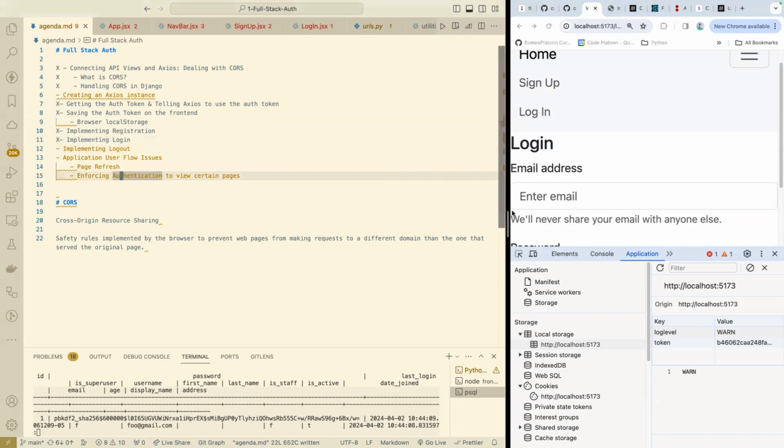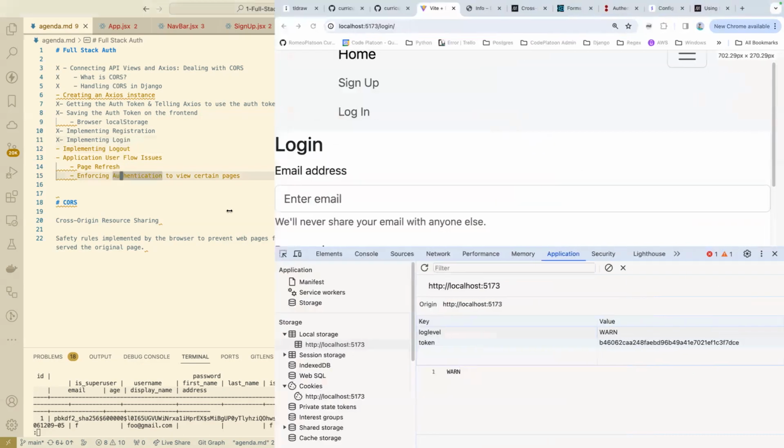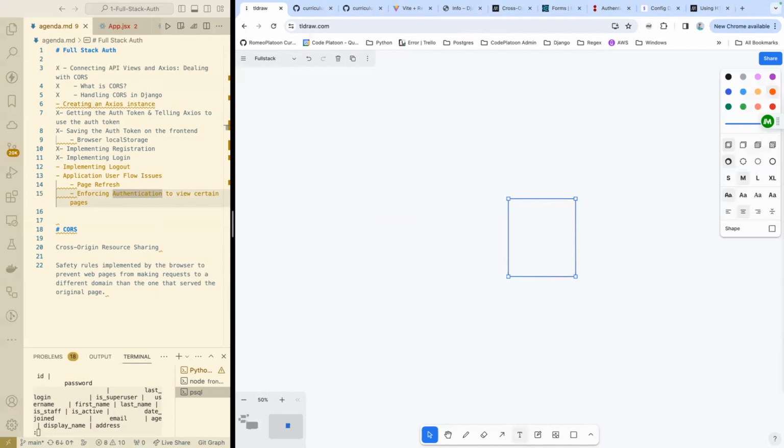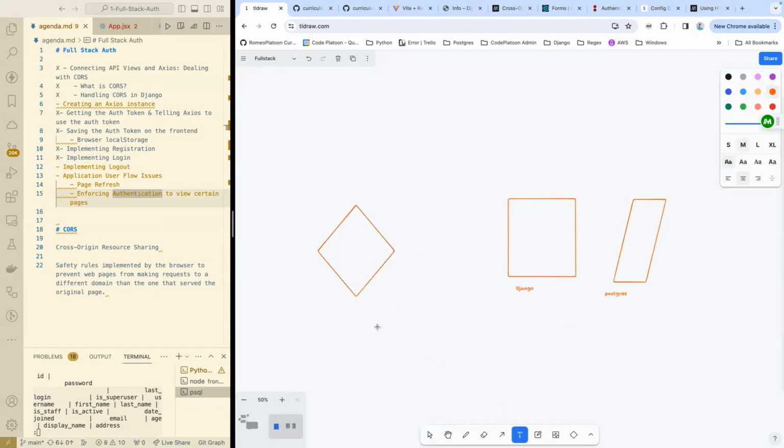And the big picture here is, if we go to our tldraw, and let me go over to a new zone over here, we have Django, and we have our database, and we have the browser.